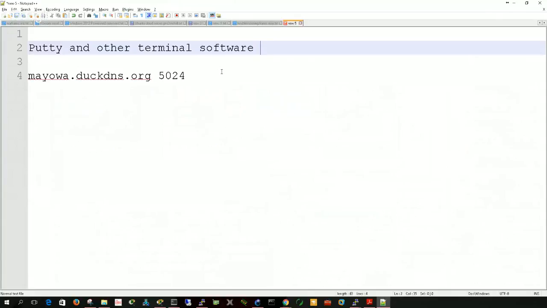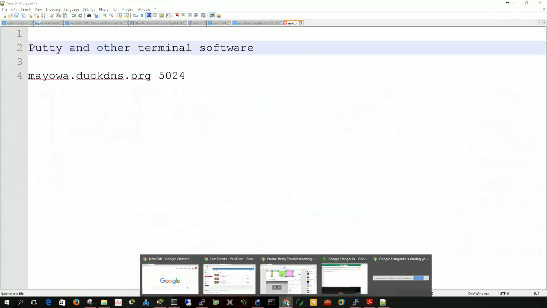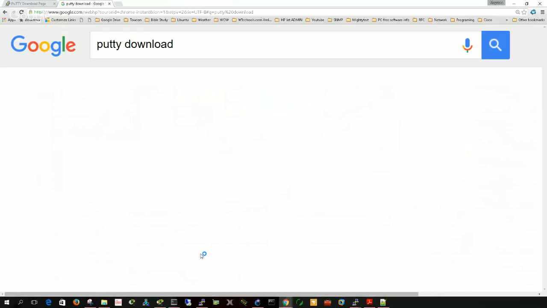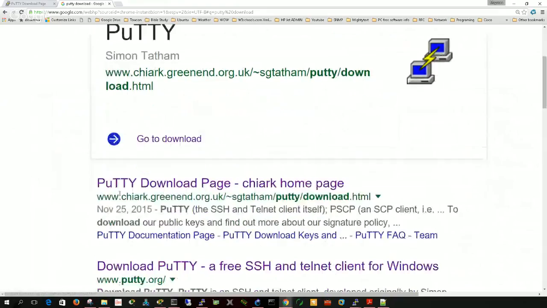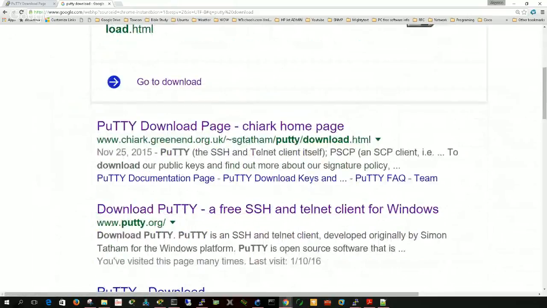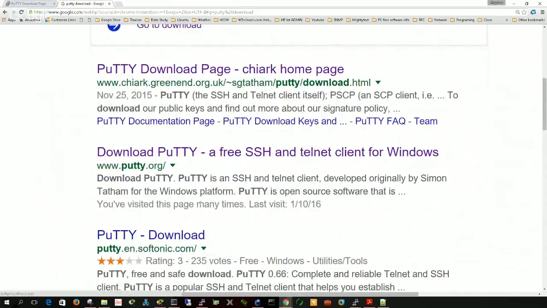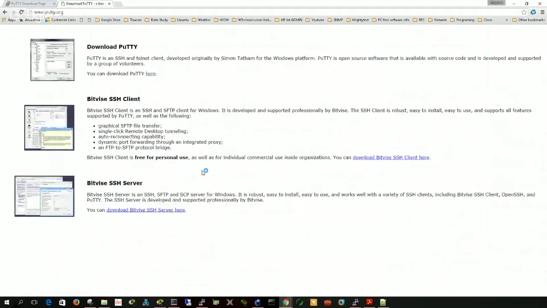Now, if you're using Linux or Mac OS, you can easily use your built-in application. If you go the route of PuTTY, I would advise you to go to Google, open the Google page, and type PuTTY in there. It will take you to a Google screen. Go to the web page that says putty.org. Please avoid all this other stuff. Go straight to the source. That's the best way to go about it anyway.